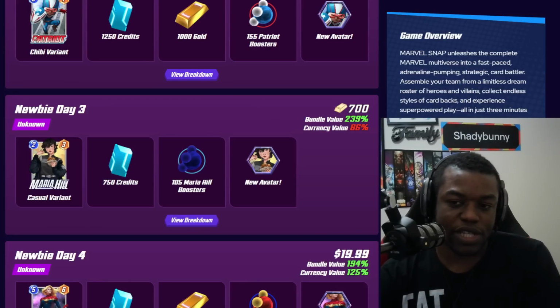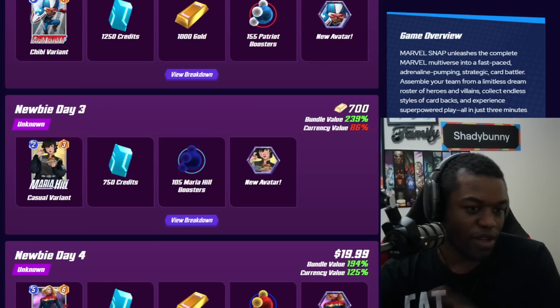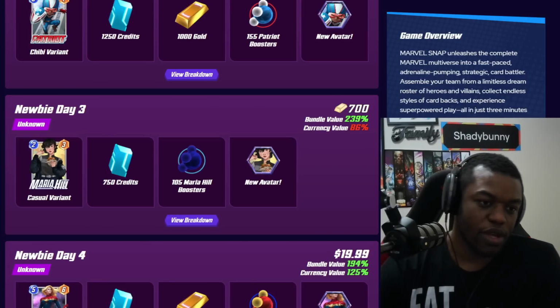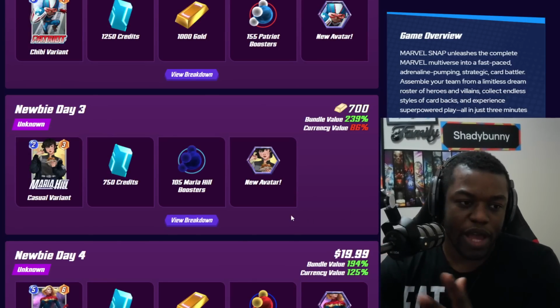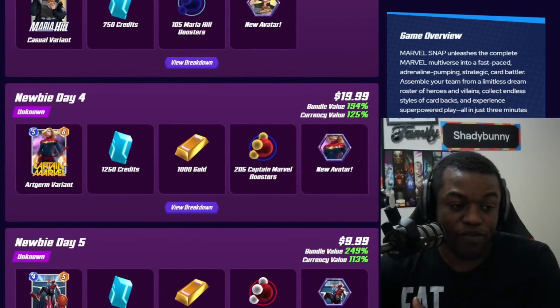Now, from a progression standpoint, not really the best, because if you don't care about this variant, this is not a good bundle to get. If you don't care about this variant at all, not a good bundle to get. But if you do care about this variant, you do play Maria Hill, this is something I could definitely recommend. So it depends on the type of player you are, but I'll give you the okay if you want to get this one.